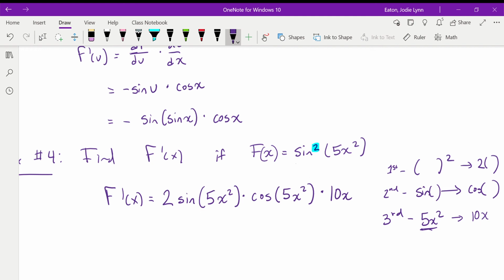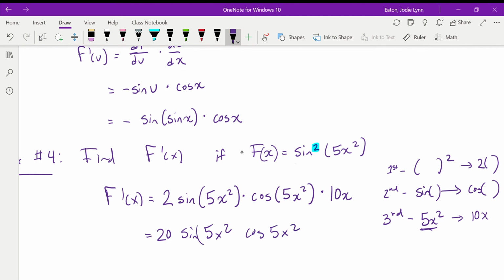So the last thing that happened to it was squaring, the next to last thing was sine, and the very first thing that happened to the x was 5x squared. So we had to take an outer derivative, a middle derivative, and then the very innermost derivative, and multiply them all. Let's simplify this mess. So we have 2 sine x cosine x, so this is equal to 20 sine 5x squared cos 5x squared.